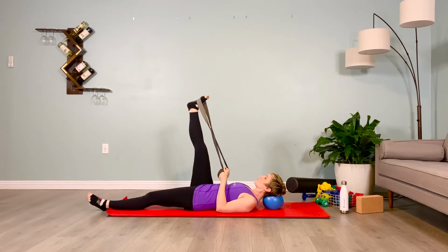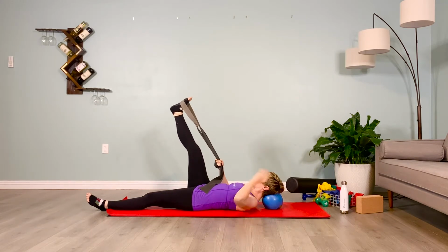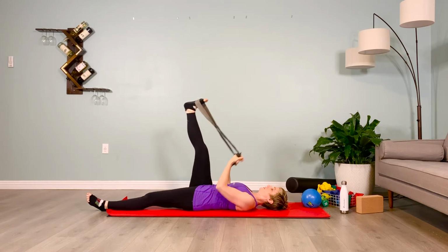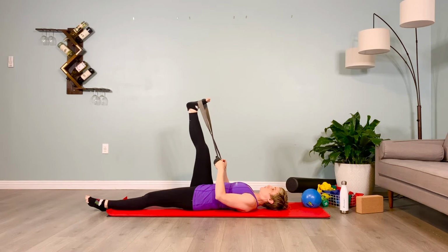Flexing the toes. Watching out for the pelvis rounding under. So create a little mouse hole between your low back and the floor by tipping your pelvis forward and pulling the low abdomen in. Keep that going. Make sure you're breathing. Great way to open up those tight hamstrings before we begin our strength work.